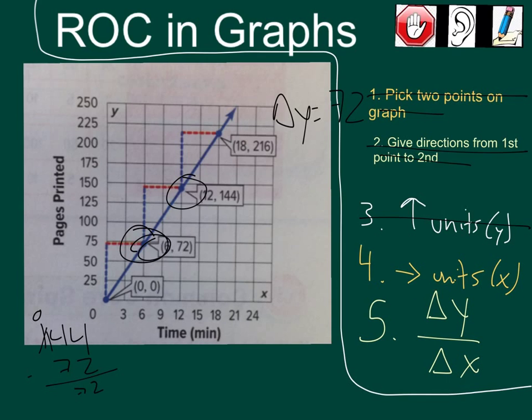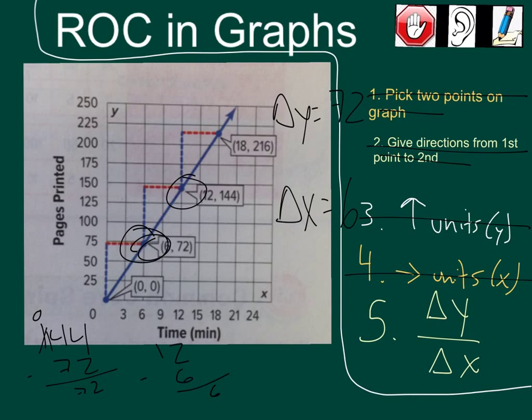So now I need to go from this point. I'm already up here. I rose up to this level. Now I need to get over to this point by moving along the x-axis. I go from 6 over here to 12 here. I'm kind of counting where I am on my x-axis. From 6 to 12. So I'm looking at that difference again, and again, I'm just looking for difference, so 12 minus 6 equals 6. Therefore, I know that my change in x equals 6.